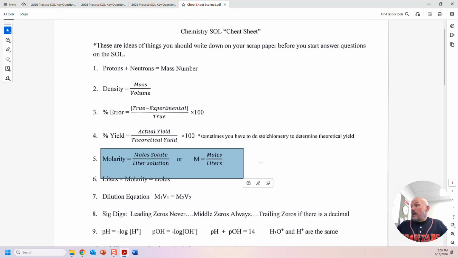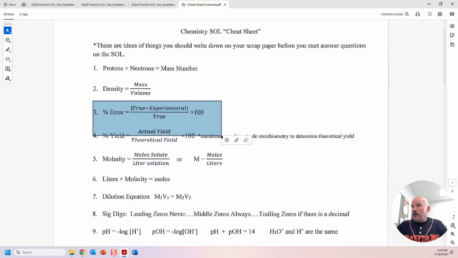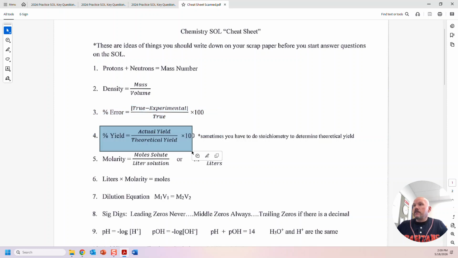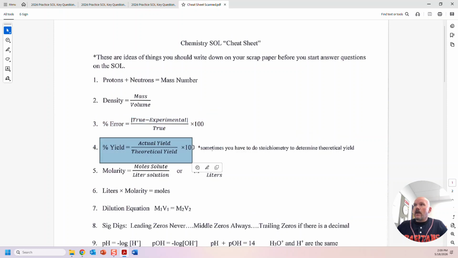I would write down a mole map. If you don't know how to go from grams to moles or moles to grams or moles to particles or particles to moles or volume of a gas at STP, I would write a mole map too, right? But definitely molarity, right? Definitely percent error, probably 2 questions with percent error, probably 1 question with percent yield, right? Okay. Right? You can add more to this stuff.